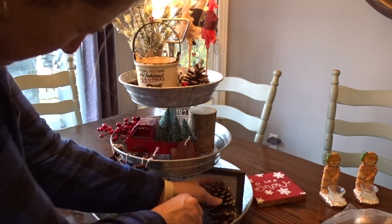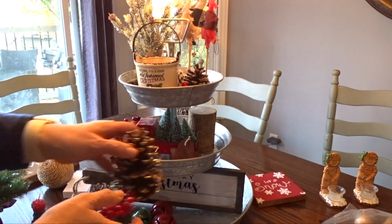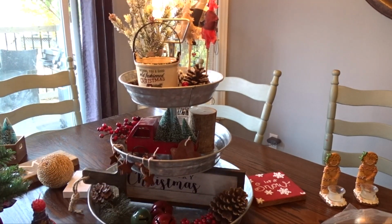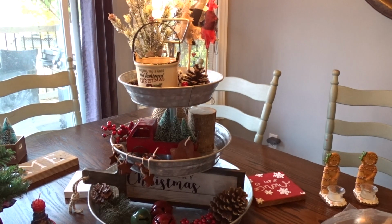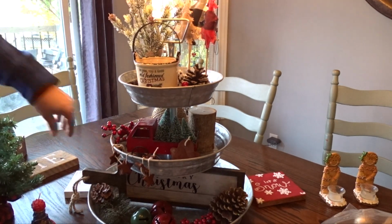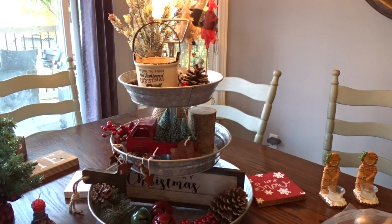Whenever I decorate tier trays or trays in general, even my mantels and things like that, I play around, I move things around, I take things off, change things out until I am happy with the way something looks. There is nothing wrong with that. You've got to move stuff around until you're happy with it. To me, that's just the way decorating works. I rarely ever plan out how something will look, even if I see an inspiration.